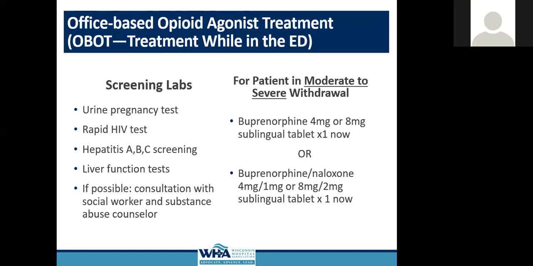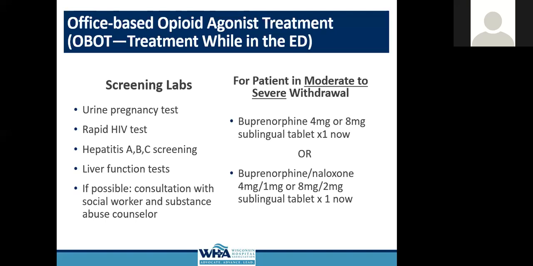The Yale protocol recommends starting with a dose of 4 milligrams and increasing as needed in increments of 4 until withdrawal scores are near 0 or tolerable. I should say 4 or 2. Some people start with 4 and then go 2. In the ED setting, 4 is much more practical because the patient's not in the ED for that long. I know in my ED we have 13 beds. Sometimes those beds become very precious, and so you do want to keep the flow going.